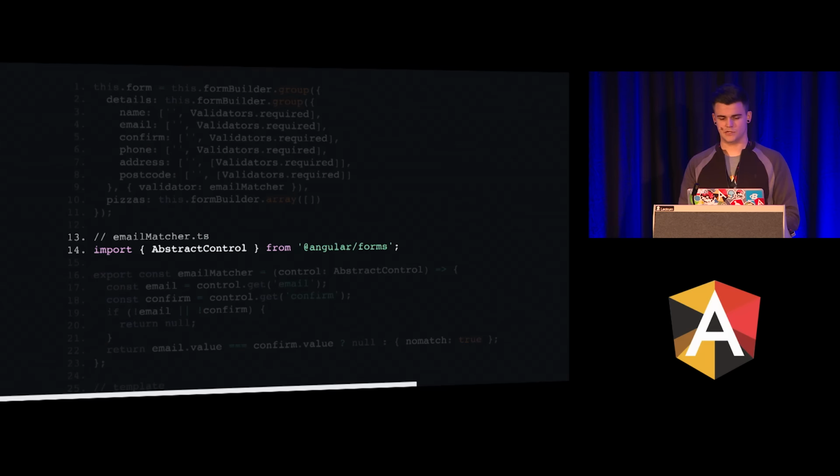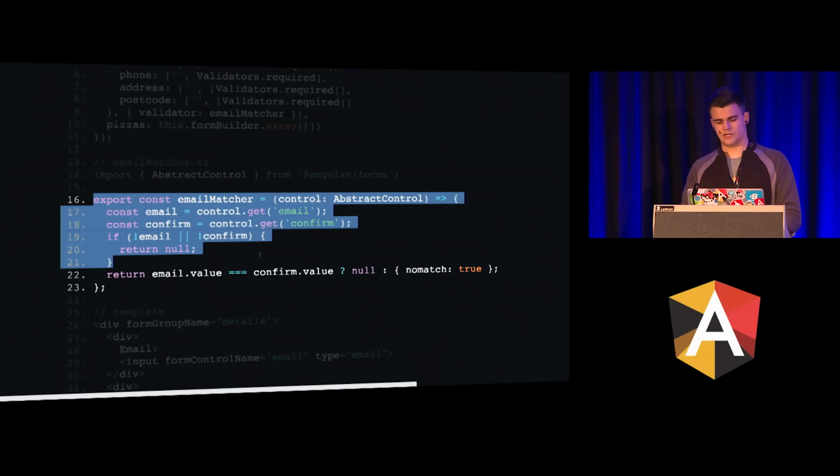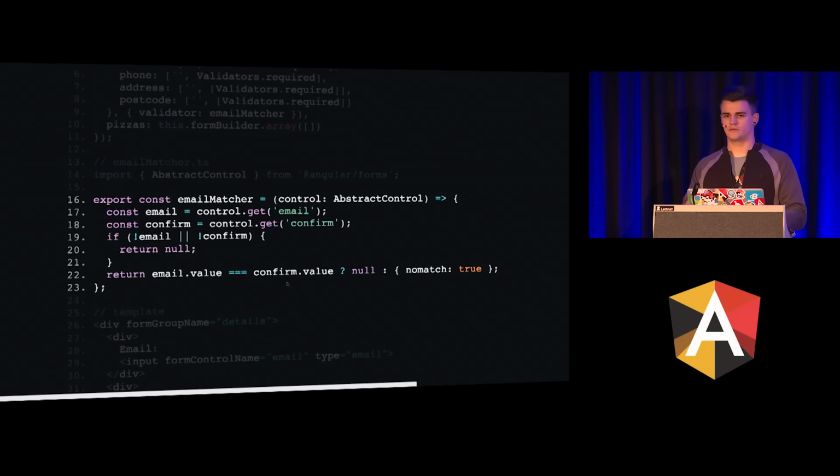So if you imagine this is an email.typescript file, email matcher, should I say, we can import this abstract control. This is done just for the actual type checking. You don't necessarily need it if you don't want to. And we're going to export this as like a validation function. Now, if you've done validation in Angular 1, you see there's no dollars and weird stuff, hacks going on here.